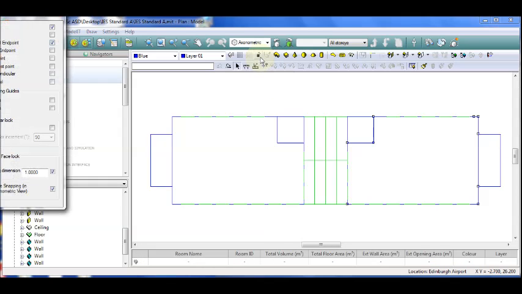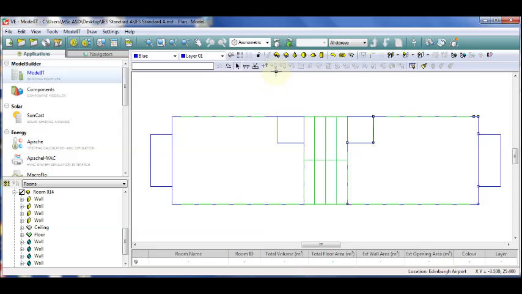First of all, there's your snaps under the little lock bar, and you can see the grid is already turned on. The grid you can't see terribly well, but here you can see when you click on that one that it's quite a fine grid that we're working with. And if you want to alter the geometry of it, you can do it here. I'll maybe not go into that right now.